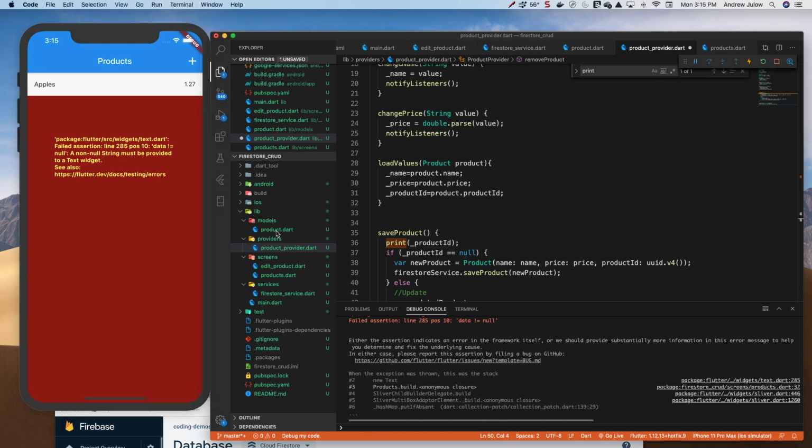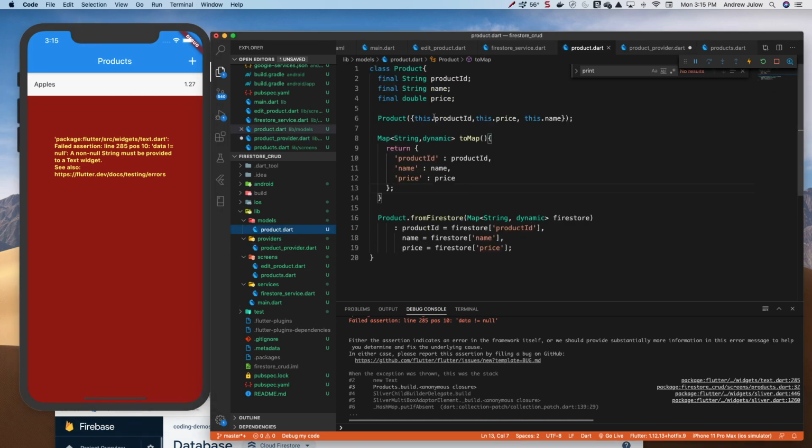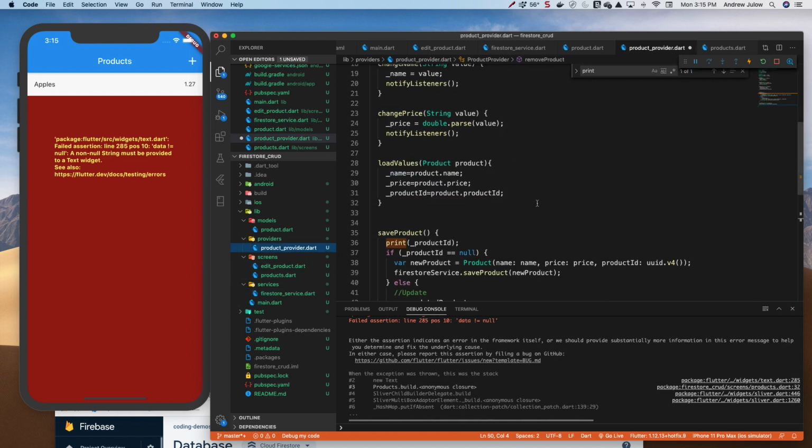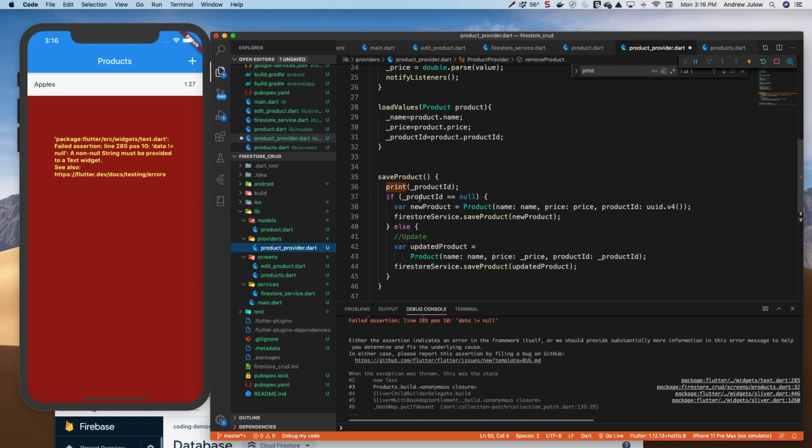Having that model that can do all these things that we talked about, not only set your properties, but change your Dart object to a map so that Firestore can understand it. Take that Firestore map, change it to a Dart object so your application can understand it. Have a very nice, clean service that goes to Firestore, isn't cluttered with things like validation. And then have a good state management system where you can store your temporary variables, where you can put any business logic that you need to: validation, saving, this business of trying to figure out if it's a new record or an updated record. All of that stuff can go there.